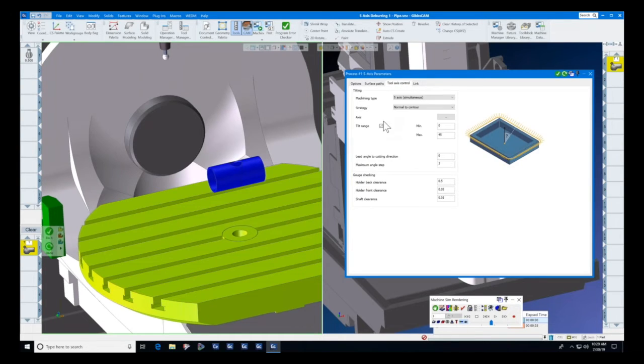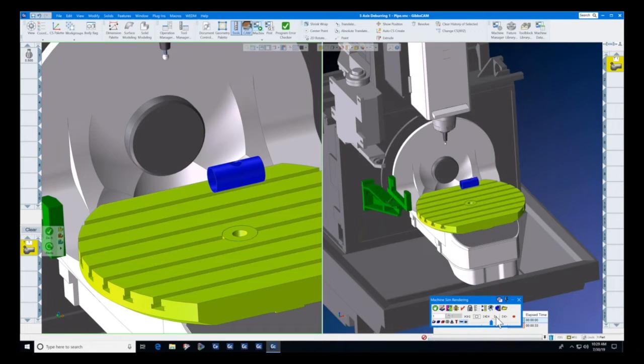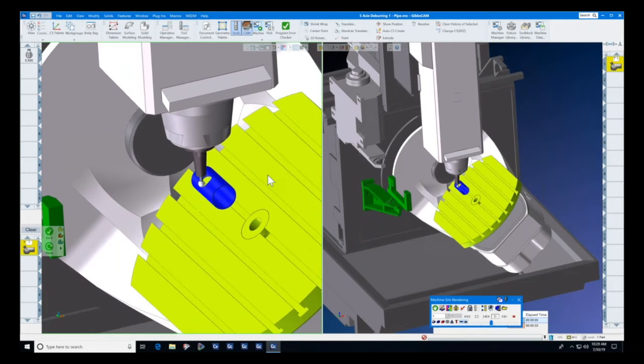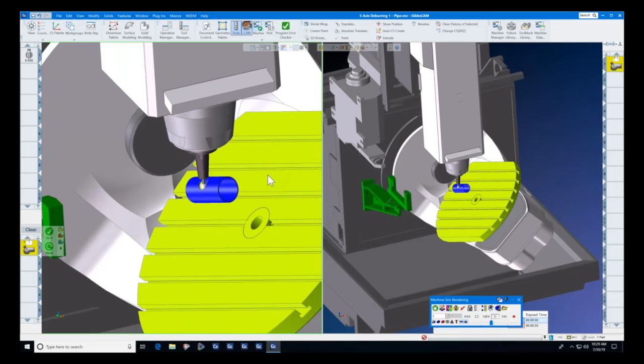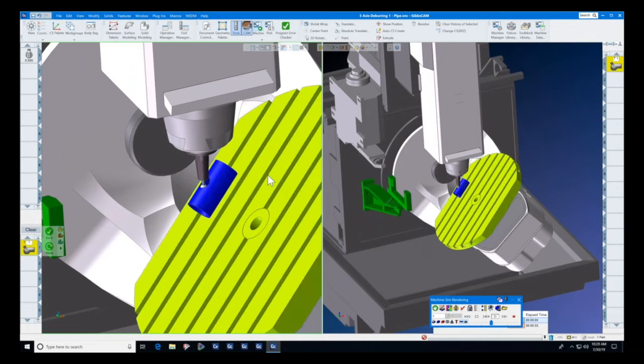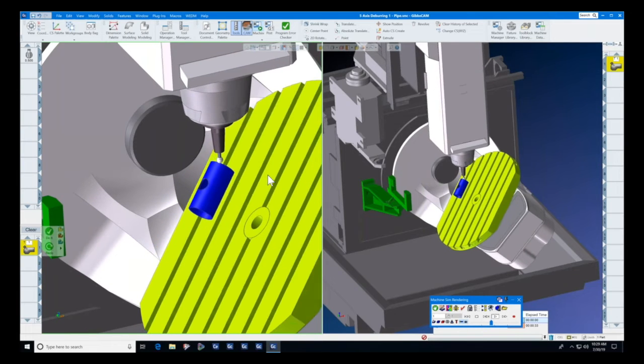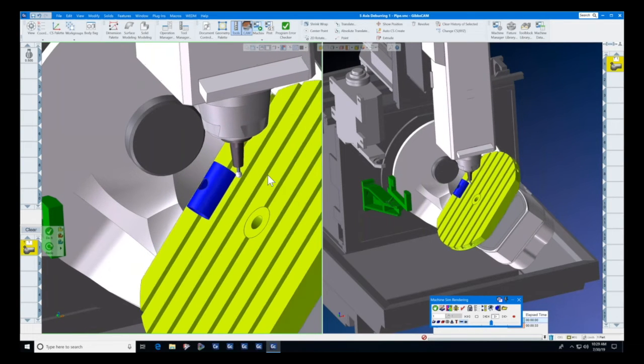And under tool axis control, we also want to make sure that the holder clearance stays far enough away from the part not to hit it. We told the shaft to stay 10,000ths away from the part, and that it does, because GibbsCAM analyzes the shaft here on the tool and makes sure that it stays within 10,000ths away from the part so we don't crash it. So here we go, deburring and clearance volumes, movements from one area to the other.